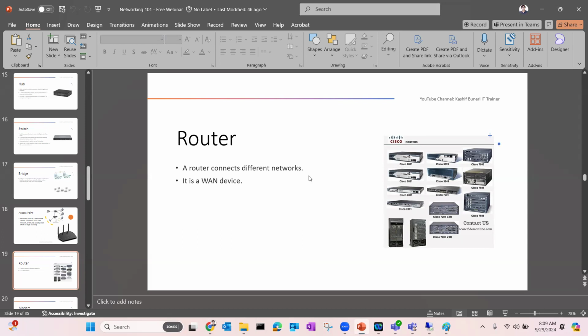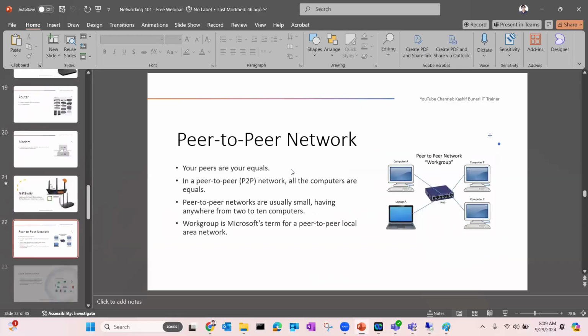You can go for CCNA and explore what these routers are used for, how to configure them, and all these things. It is a WAN device. Especially the banks and different universities, if they are connected across different branches, the router is the main device.